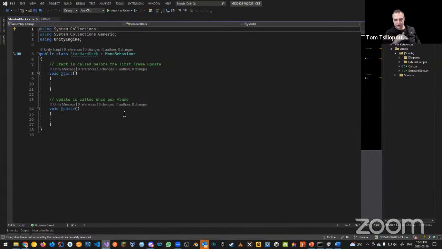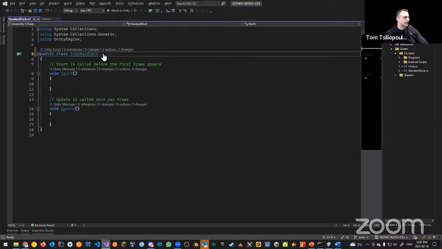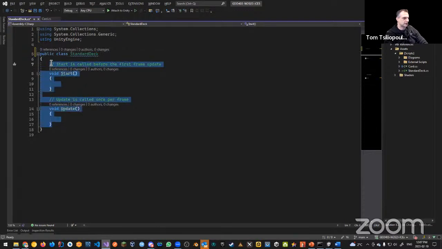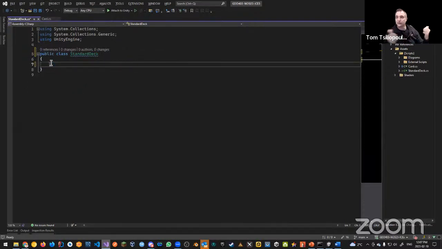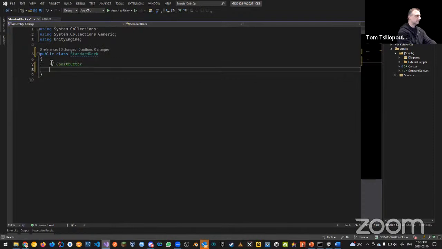Let's assume for a second, just for now, that we're not going to do that. So let's just say that MonoBehaviour is not the thing, okay? And that means we don't need the Update and the Start functions because this is a class of our own that we're going to make, right? So whenever we make a public class, remember what we need. We need a constructor function, right?